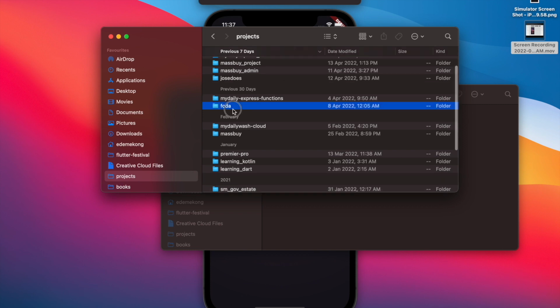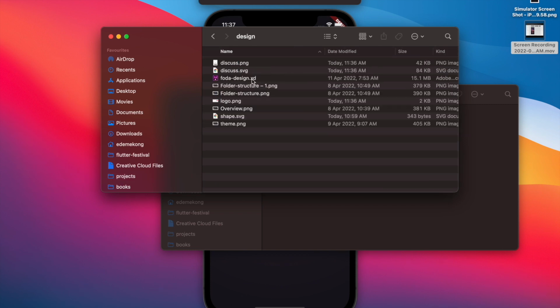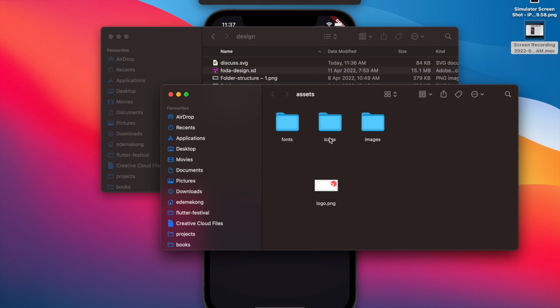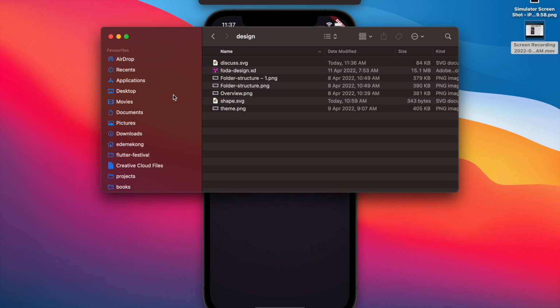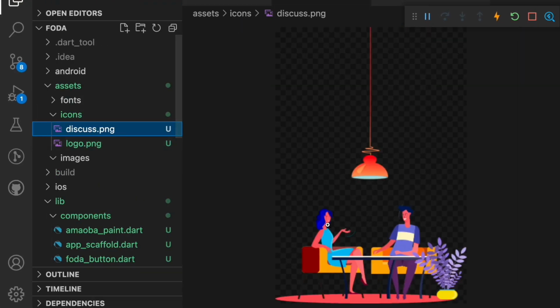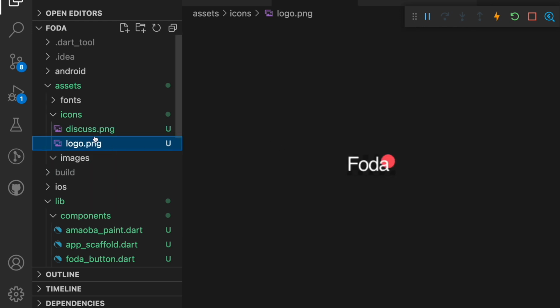Our project is here, and we have the design, and here you can see the logo. I'll just drag it here. You can see the discourse. I'll also drag it here, and I'm going to paste all of this into the icons folder. And here in the icons folder, you can see we have new icons here.